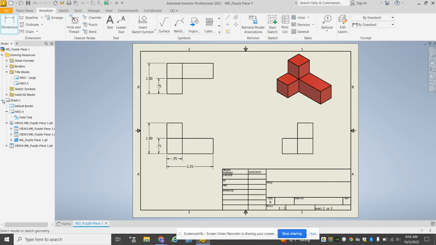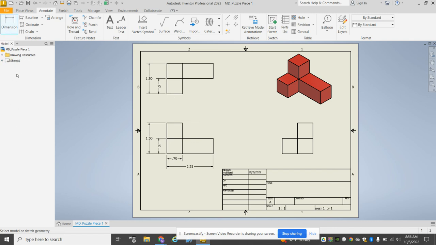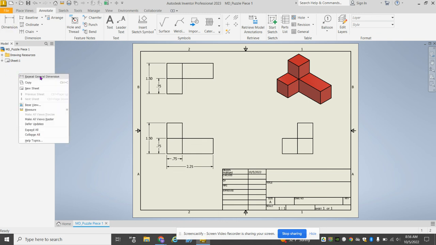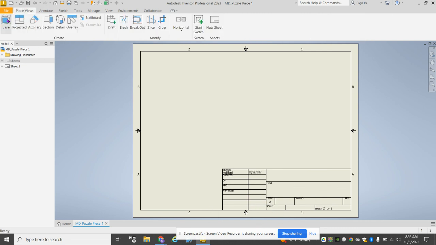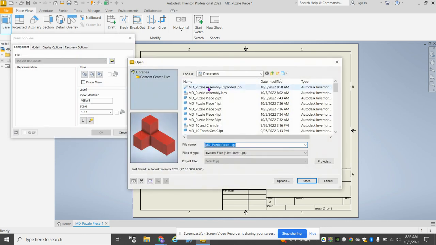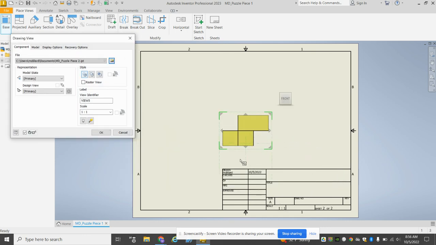I'm not going to do another one fully, but I just want to show you you're going to do the next one in here also. So minimize those two in this open space down here. Hold on, I need to get out of dimension. So escape so the dimension is not selected. Click new sheet. It adds the second sheet in. And it puts the same parameters on it. So this is an A size sheet with the A size title block. And then I can start adding in my second piece.